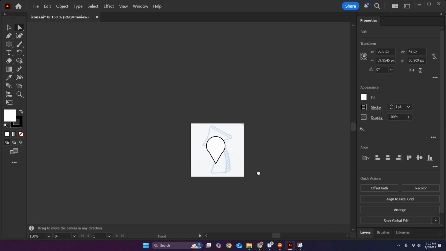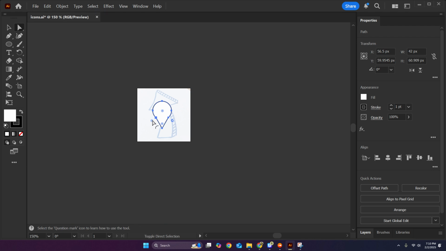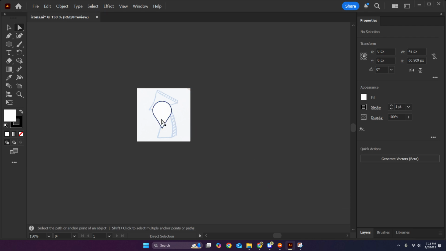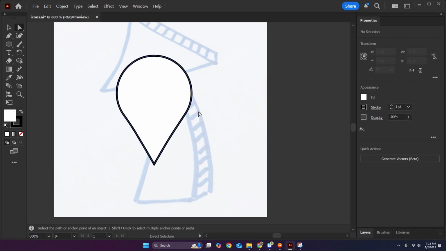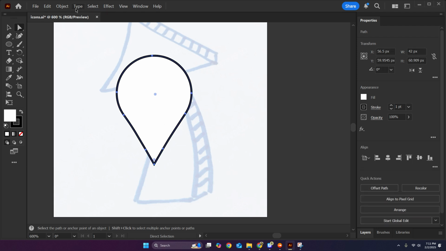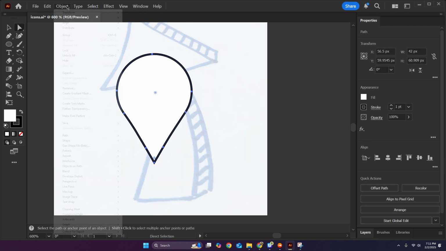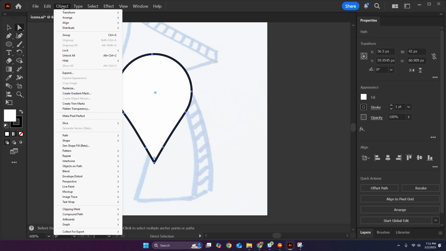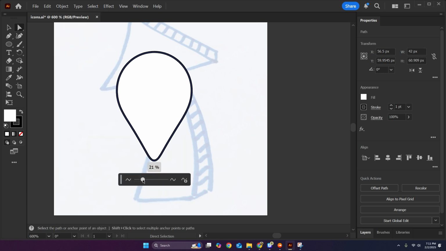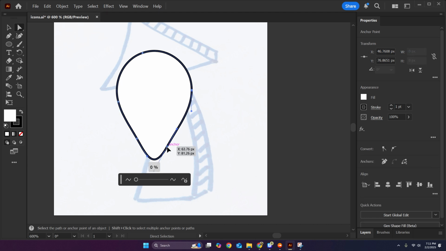You can go very far with this. I've done it sometimes. See, it goes all the way out there, but you get a really nice looking shape. And you can make it look smoother using what she also did in her video. She used Object, Path, and clicked on Smooth, and this will make it look tons better. The only problem with using this is that it moves all your anchor points.